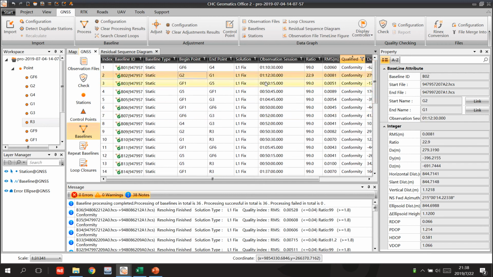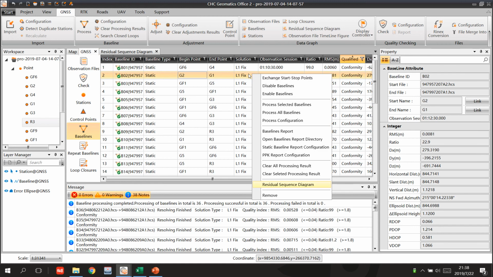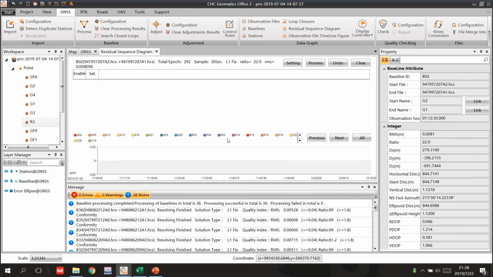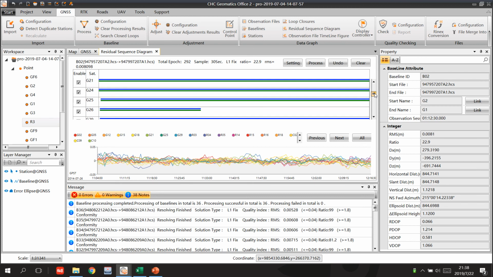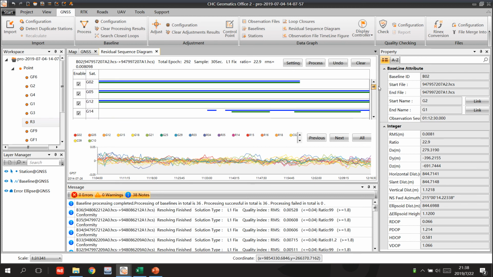So for example, if this baseline is unconformity, what do we need to do? For example, right click and click the residual sequence diagram. Click this one. It will show the satellite quality, the signal quality of each satellite.